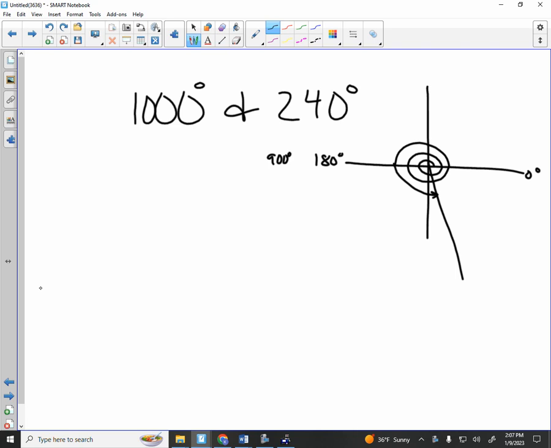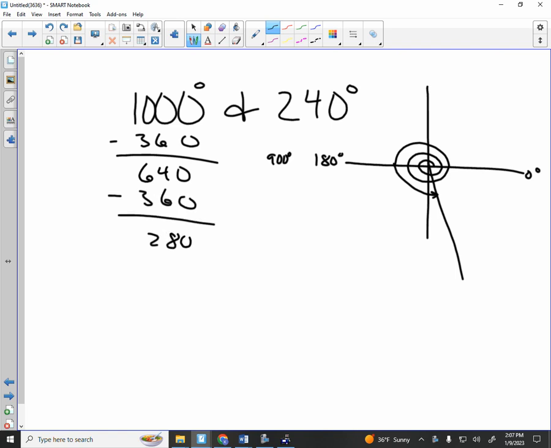Now, another way some of you thought about it is you said, I'm going to subtract 360. When you subtract 360 from 1,000, you get 640. And if you subtract 360 again, you get 280 degrees. So 280 is not 240. Or you could try the other way. You could add 360 onto 240, and you get 600. Then add another 360, and you get 960. That's not 1,000. I heard you talking about different approaches there, and all are valid approaches, but those are not coterminal. Everybody good? Okay, that's that.